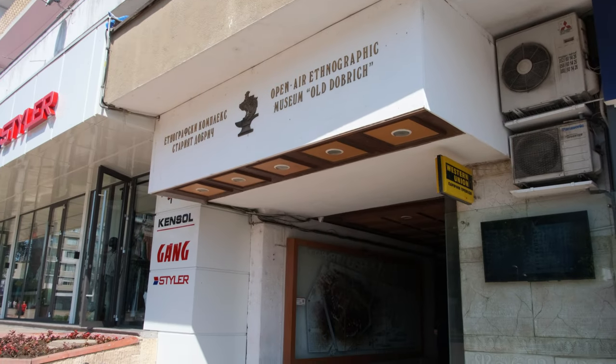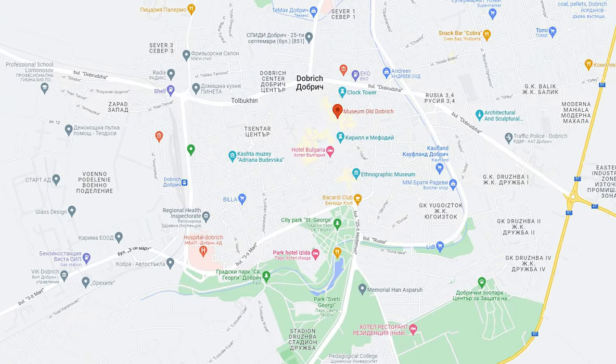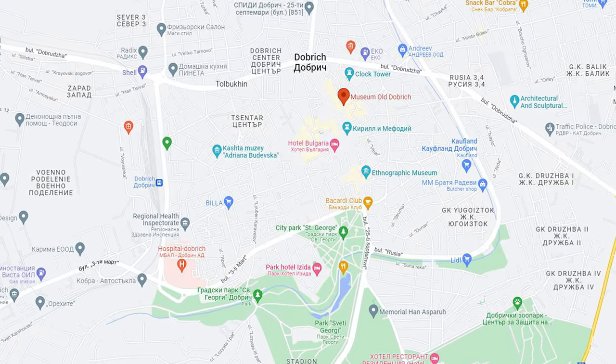Come to think of it, if you do take the route that I'm mentioning, going from the bus station through the market towards the main pedestrianised area, you're going to come across the open-air ethnographic museum. This open-air museum has a lot to offer, from studios, art galleries, shops, leather, pottery, painting, anything you can imagine. It has cafes, restaurants, and it's a really nice vibe. It's super peaceful and beautiful.